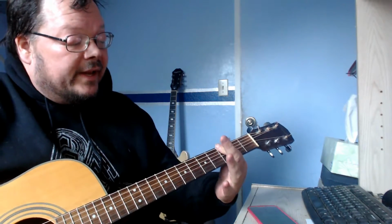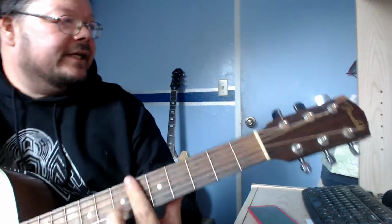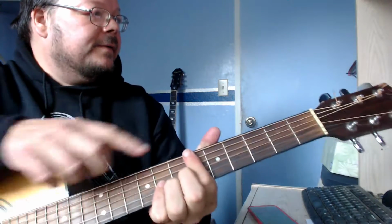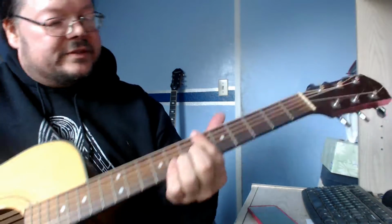If you just play the first 3 strings and just lay them down and just focus on them and don't even worry about the higher strings, the first 3 strings are already built in as a power chord. So you can just waffle, I guess you can call it. So this is what that looks like. I'm just focusing on the first 3 strings. That's it. I'm not worried about the other ones. So you just put your fingers wherever.